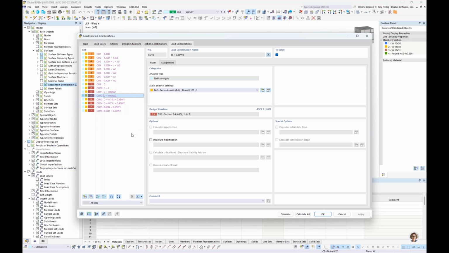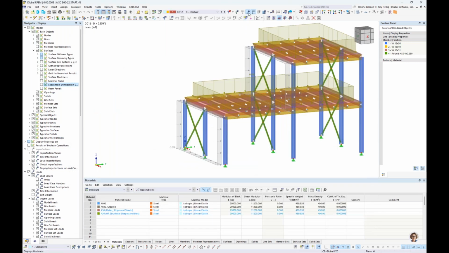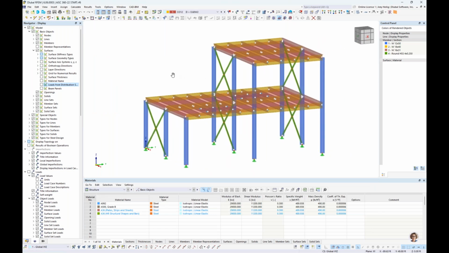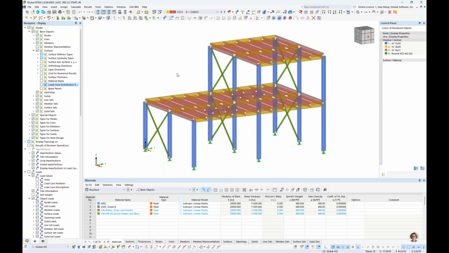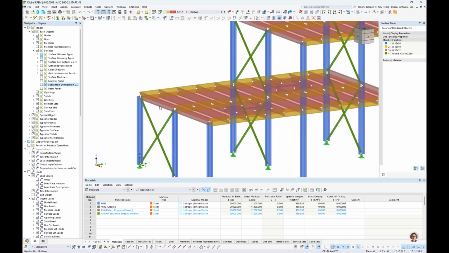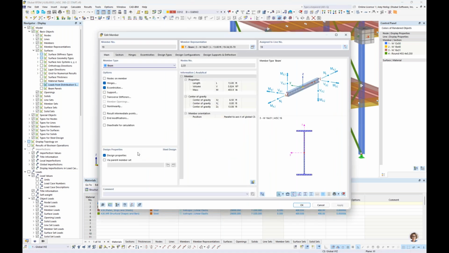So now that we have our load combinations also set up as well as our design situations, we're ready to define information specific to the AISC steel design. And this begins with topics like unbraced lengths. Taking a look at one of these beam elements, you'll notice that the design properties is automatically turned on here. So this is simply telling the program that not only am I interested in running the analysis of this particular member, but I also want to run the design within the steel design add-on.